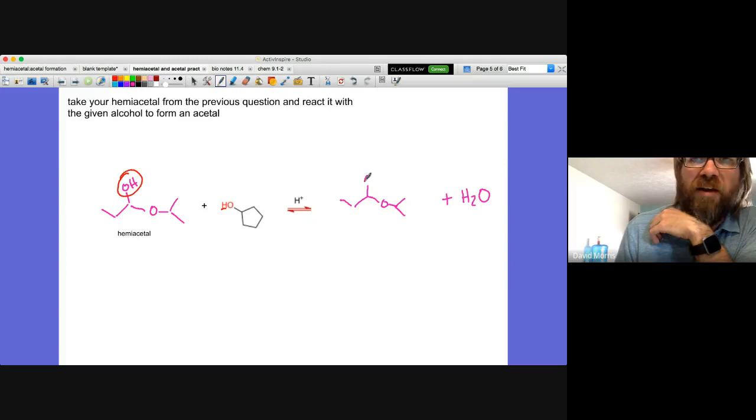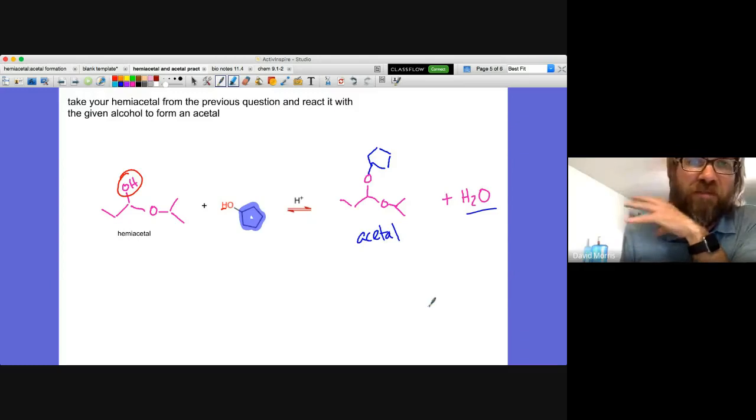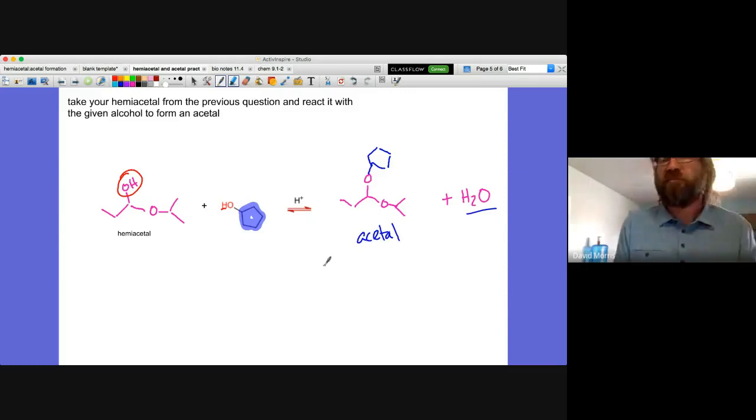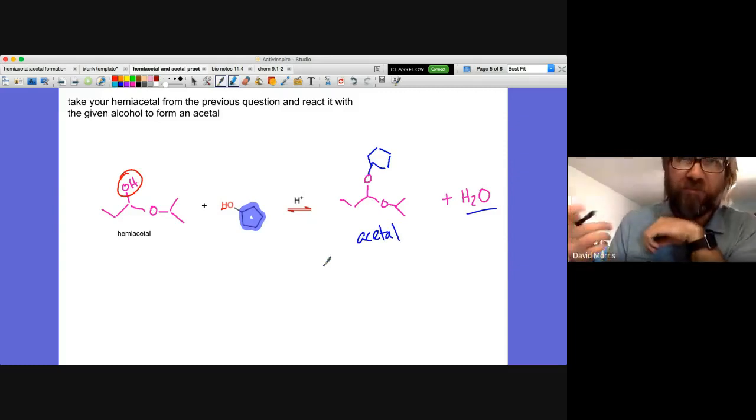Now there is still an oxygen there, but that oxygen is connected to this ring. So it still needs to be connected to a ring. So I'm going to connect it to a ring. And this is what my acetal would look like. Again, I have to take out a water to make that one work because actually I am losing atoms going from the hemiacetal to the acetal. But otherwise, hopefully you're starting to see the parts that you need to see.